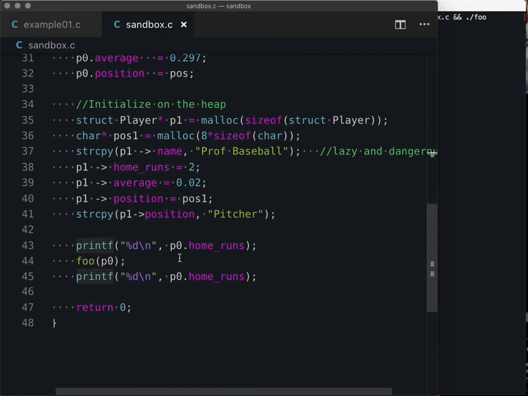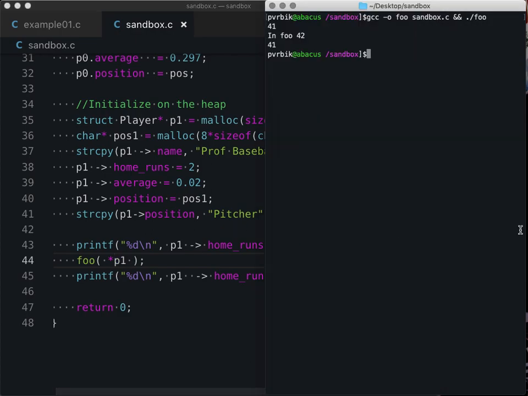Let's do the same thing with the other pointer now. So now I want to pass p1, which has been declared as a pointer. How do I pass that by value now? Yeah, we have to dereference it, right? So p1 dereferenced. Oh, why was I passing home runs? I'm printing home runs. Sorry. Okay, so I still want to look at the home runs. p1 is a pointer. And now I want to pass to foo the dereference of p1. So this is basically just going to pass the values along.